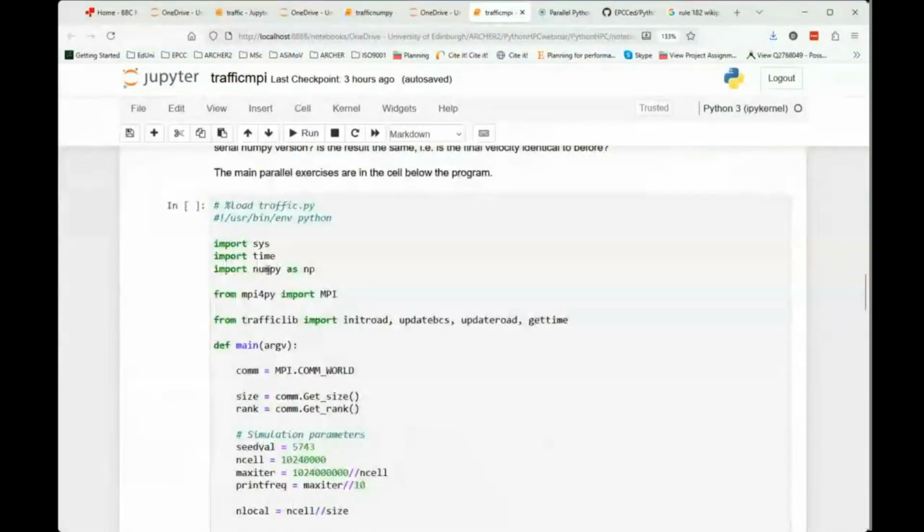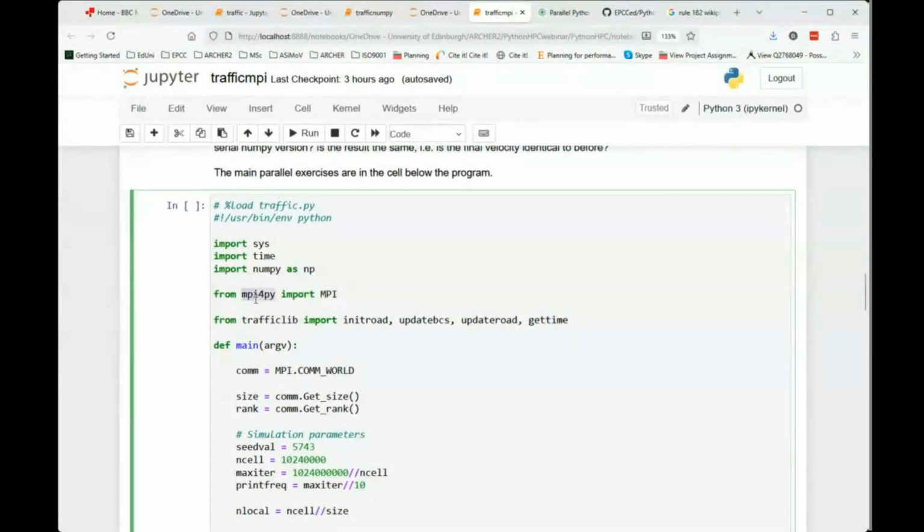Now, the interface from Python to MPI is via a module called mpi4py. It's a wrapper that allows Python to call the MPI library, which is a C library. As well as that, it exposes a slightly nicer interface to MPI than the raw C one.